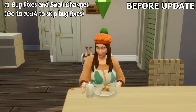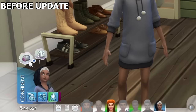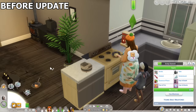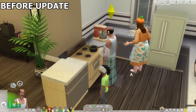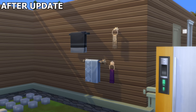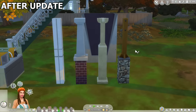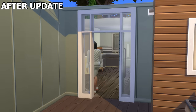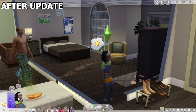This update also adds a lot of bug fixes and small changes. Sims who finish their drinks while eating will now make sure to finish their meal afterward. Child sims with a genie's treat will no longer gain the wand to solve heart problems, since that interaction can only be done by teen sims and older. Sims with fear of fire will now be less likely to start a fire when cooking — previously it was almost unavoidable. Sims will no longer be given the option to cook together on broken stoves. Household members should no longer randomly be labeled as neighbors and become unable to use doors. Towels hung on the wall are no longer translucent when hit with natural light.